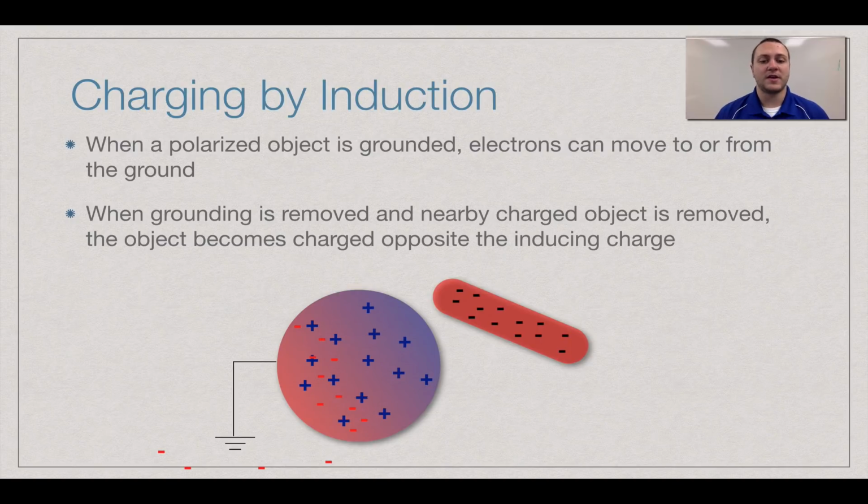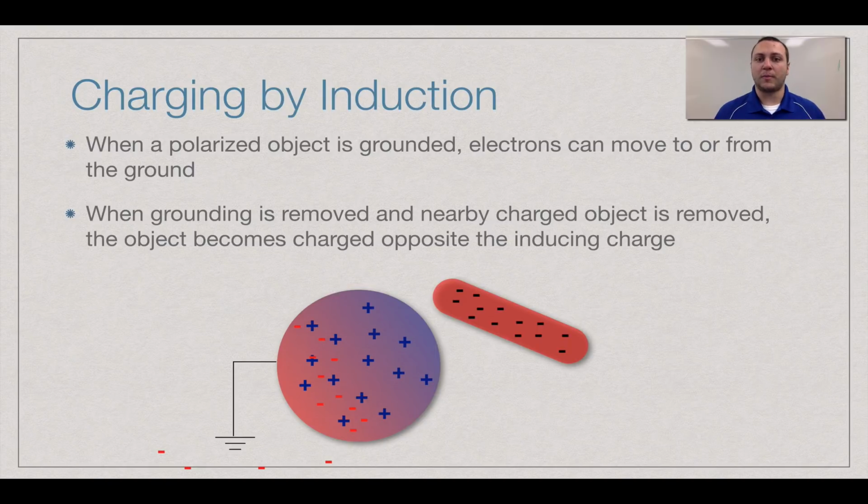Think of it as you're giving those electrons in that neutral object a chance to get further away. Because ultimately when you polarize, you're pushing them away and they're getting pushed as far as they will physically go based on the electrical forces that are at play. But as soon as you ground it, you're giving them a chance to get further away from that charged rod, and they take the opportunity.